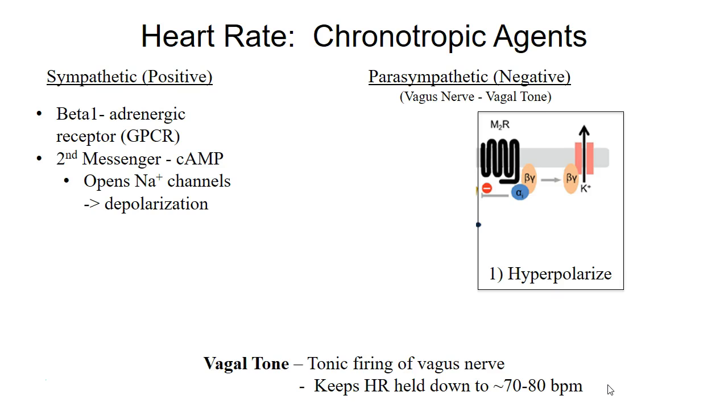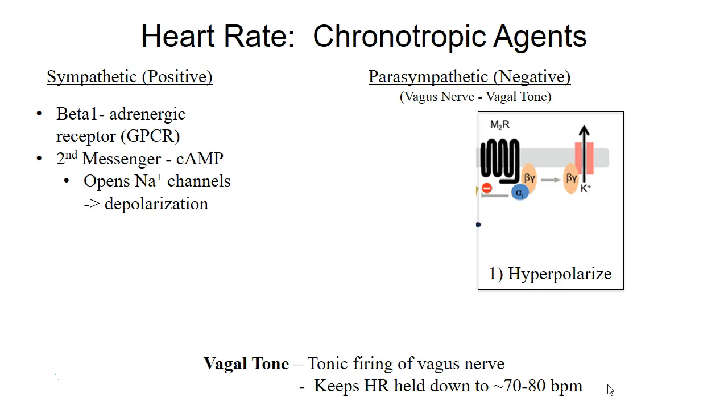All right. So let's talk a little bit about parasympathetic, right? So there's two ways that parasympathetic decreases or interferes with increased heart rate. One is that activation of these cholinergic receptors. Cholinergic receptors are ones that bind acetylcholine, right? And not surprisingly, this is also a G protein coupled receptor. Activation of this cholinergic receptor is going to cause potassium ion channels to open. Potassium ion channels open, what's that doing to the slope? It's making that slope shallower, right? Making it less likely to reach threshold. That's one of the major mechanisms.